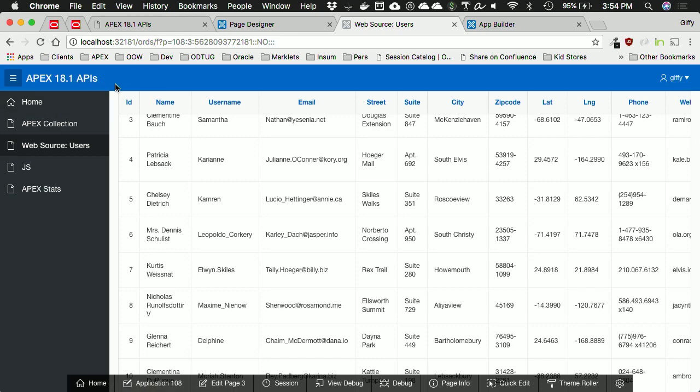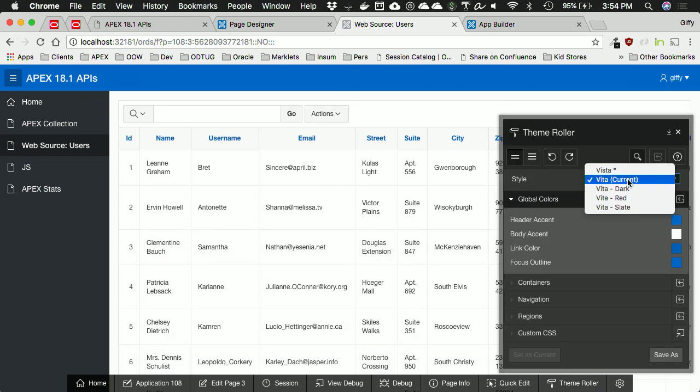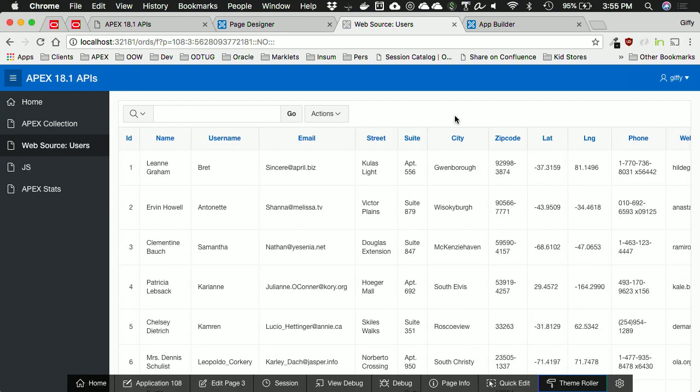So it's quite obvious this is the standard blue theme in Apex. Nothing new here. Everyone's seen this, I assume? Yes? OK. If you go into Theme Roller, you'll notice by default there's a couple. So let's just say Vita Red is, assume Oracle Red. I don't know if it's exact. But you can't really, I'm just going to close this. You can't really save it before 5.1. It was saved entirely with the application. It was all or nothing. So if Bill wanted red, everyone would have red. If I wanted blue, everyone would have blue.